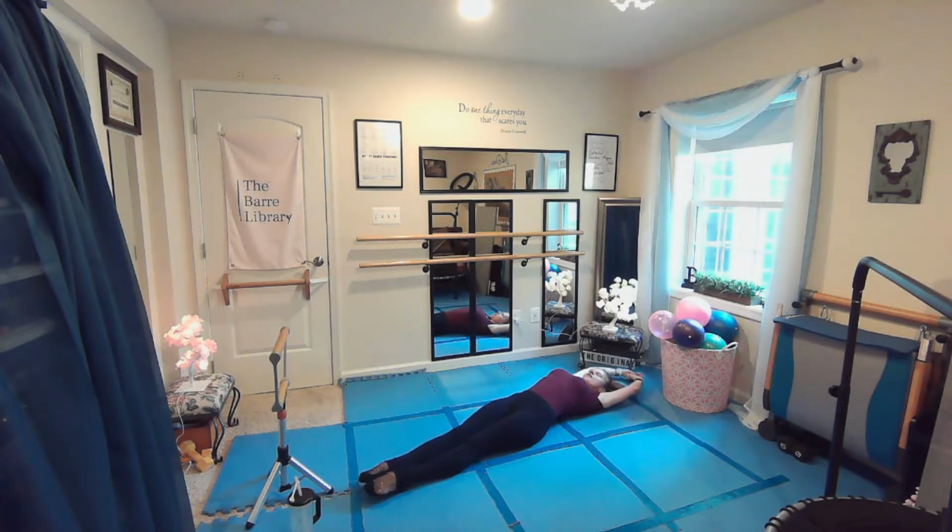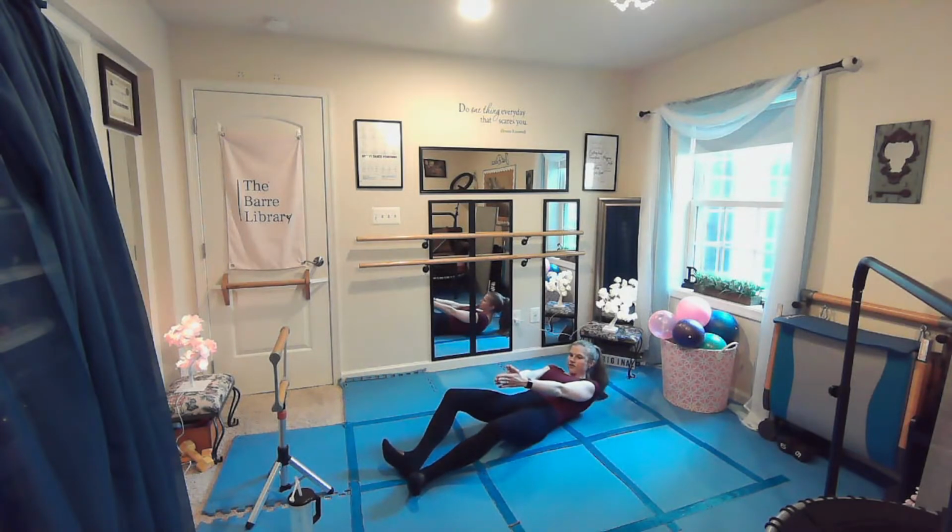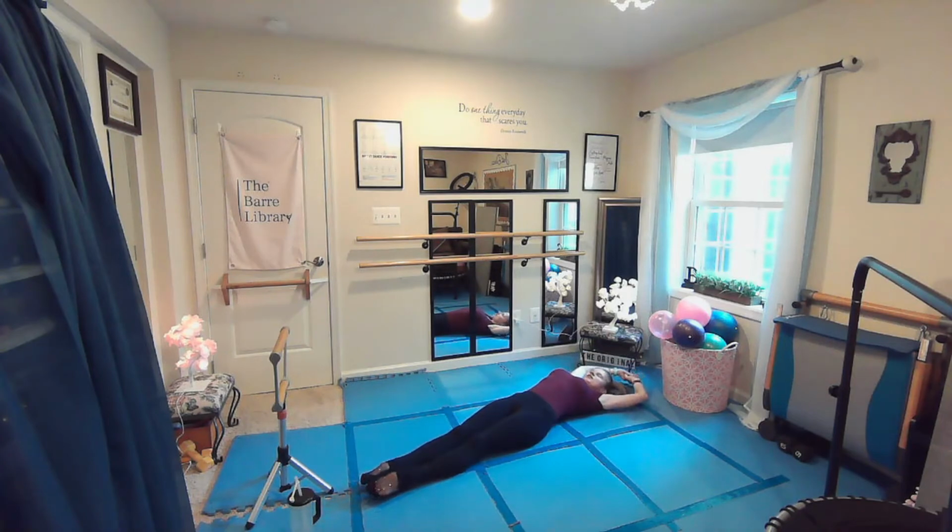Lengthen it all out. Nice and long and strong. I kind of like to roll through my middle here. Let's bring the heels together in a nice long diamond. We're going to bring the head, neck, and shoulders up. Just shooting through those legs again. Keeping the low back on the floor. And let's just hold here. And relax down. Give ourselves a nice stretch through the middle yet again.